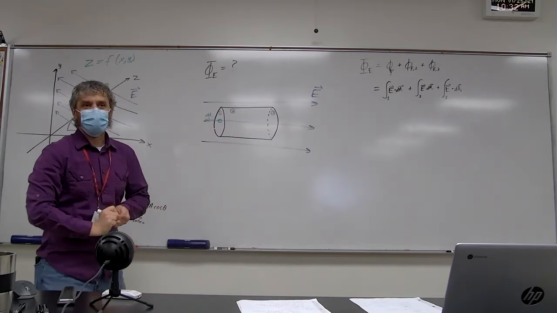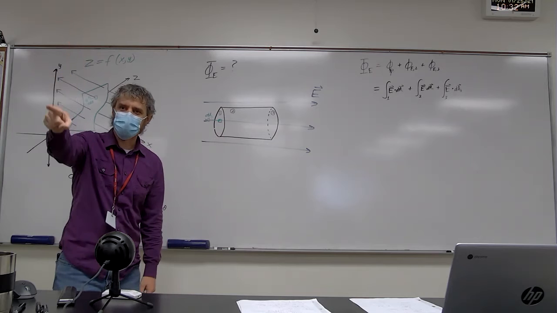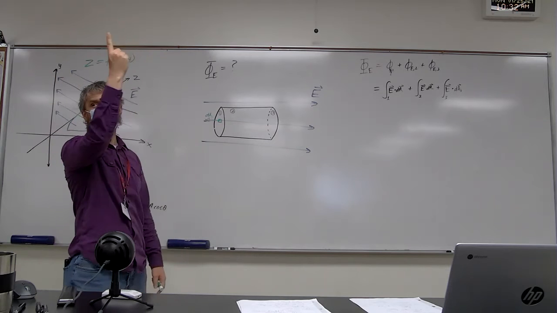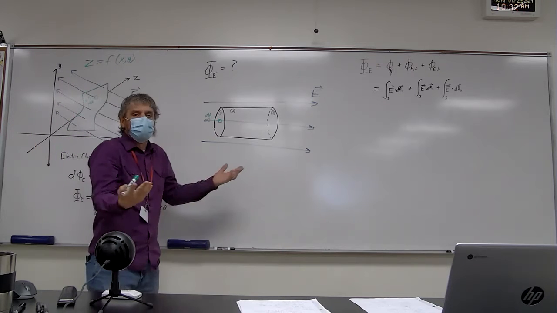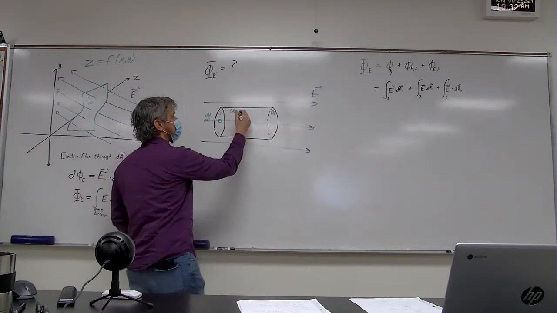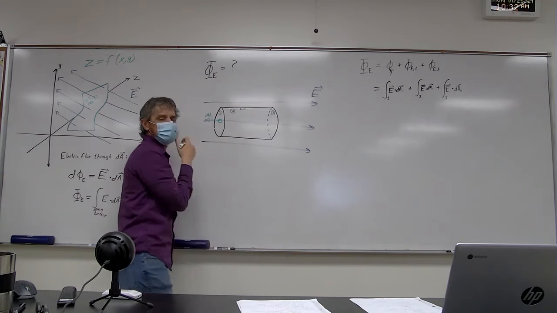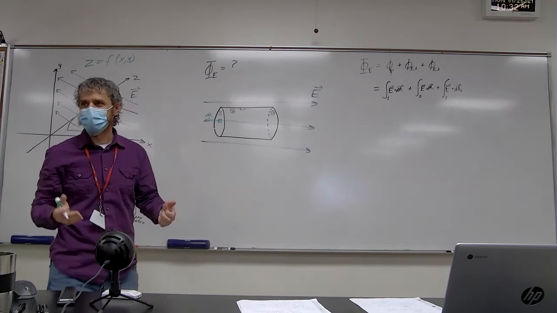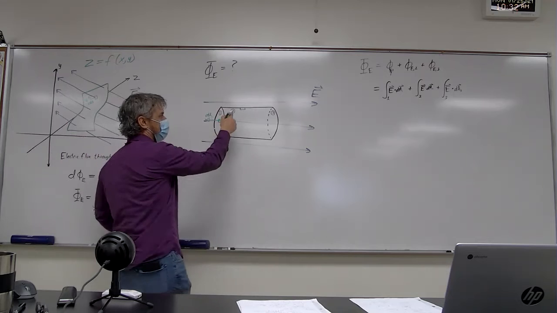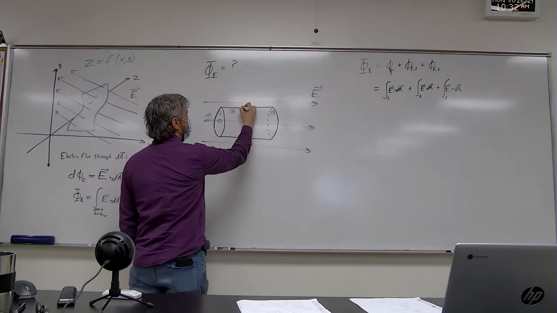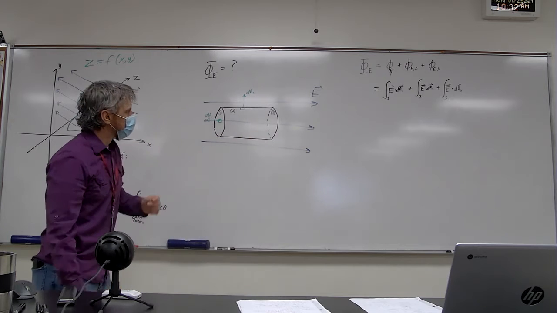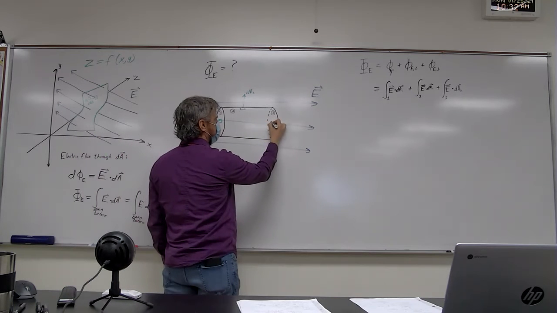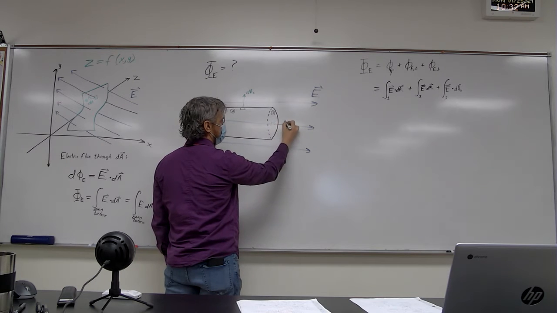The area vector for 2, notice the area vectors are all pointing radially away from the axis of the cylinder in any direction. I have trouble drawing in 3 dimensions, so I'm just going to draw that dA. And when I use Gauss's law for cylinders, I usually do the same thing, just drawing it at the very top, so the dA vector points straight up. So that would be dA2. Now dA3 is on the other side. I can't see it, so I'm going to draw it in a little dotted line, or a dotted box. So that's dA3.